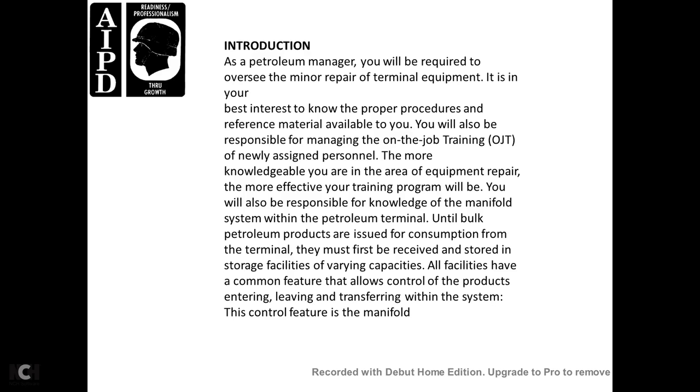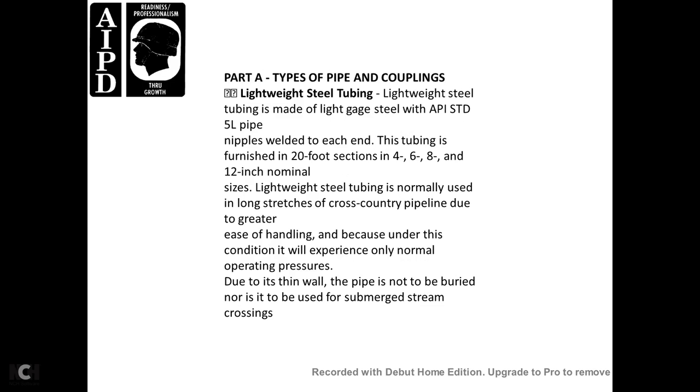The more knowledgeable you are in the area of the equipment to repair, the more effective your training program will be. You will also be responsible for the knowledge of the manifold system within the petroleum terminal on the unit. The bulk of the petroleum products issued for consumption from the terminal must first be received and stored in storage facilities according to their capacity. All the facilities have a common feature that allows the control of the products entering, leaving, and transferring within the system. The control feature is the manifold.